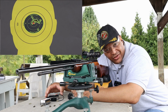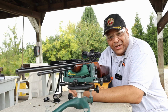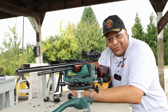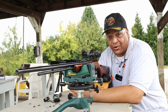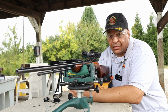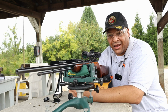Old timers on the range, including myself, for some of those old porch dogs over on the Reloaders Network. Range fans, Reloaders Network, and Rimfire Central, I had a blast on the range today. The Old Timers Remington edition. I tell you what, folks, don't walk past granddad's old rifle and granddad's old ammunition and think, huh, what's the use? I'm telling you, it can be a lot of fun.